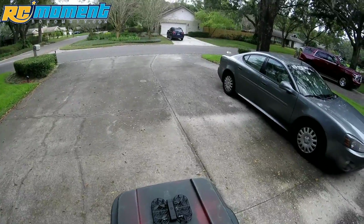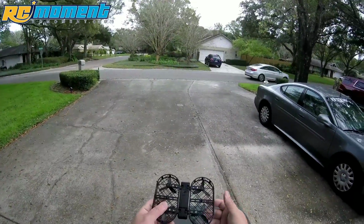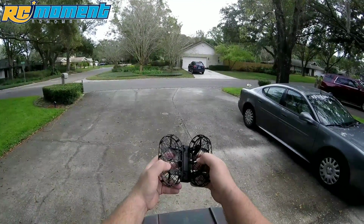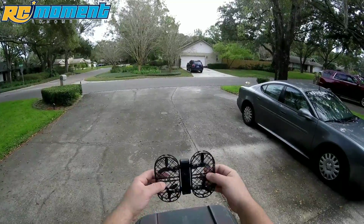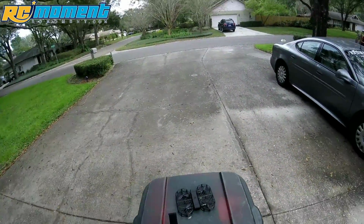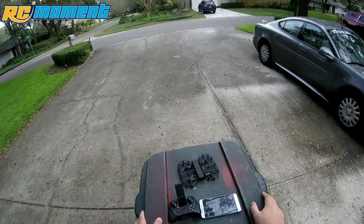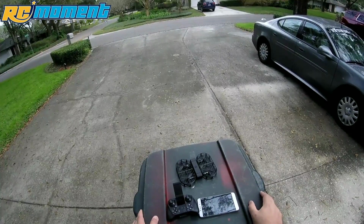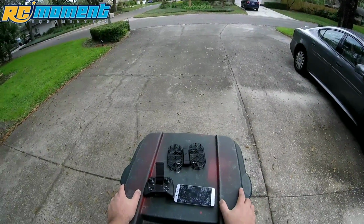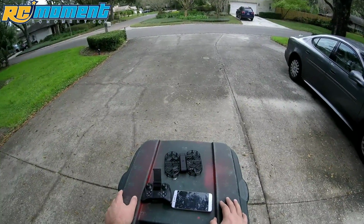But it's fun. I wish it had a bigger battery, a little more flight time. I'm not quite sure how I feel about this. Oh, it just sounds like things are breaking. I think that could have been a little better design. But for the most part, pretty decent altitude hold. It flies relatively fast in rate level 3. It's a little more uncontrollable, though. I feel like there's some transmitter lag between the bird and the transmitter there. But rate level 1 and 2 are just fine.